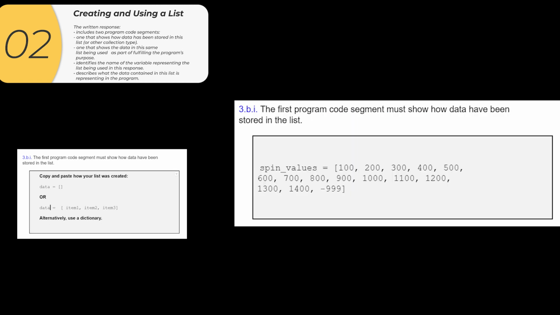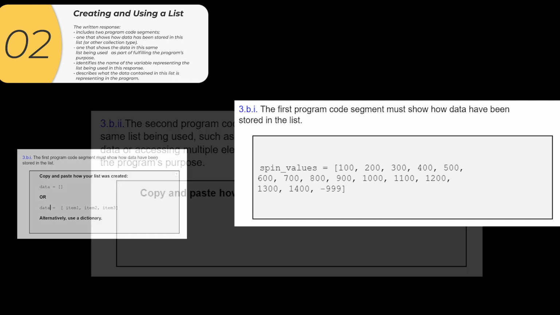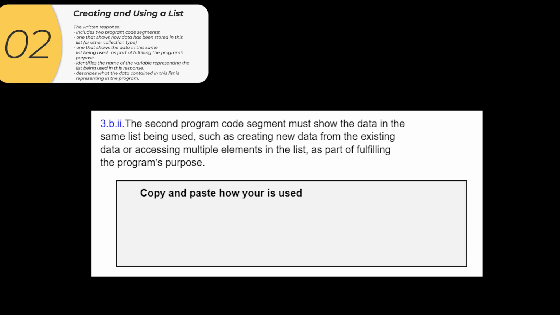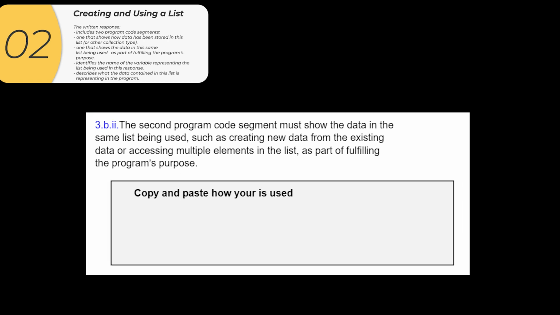In my program, I'm going to define a list of money values, so this is basically what you might spin if you spin the wheel on Wheel of Fortune. For 3B2, you'll want to show the list being used. It needs to be the same list that you used in 3B1. And if you want to score the point, you need to have it be so that programming the code with the list is some sort of win over programming the code without the list. I'll go over this more in detail later on.